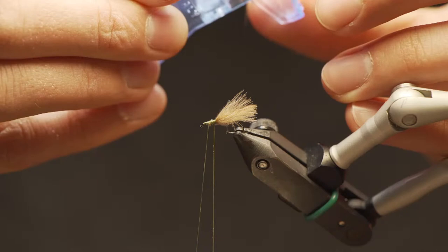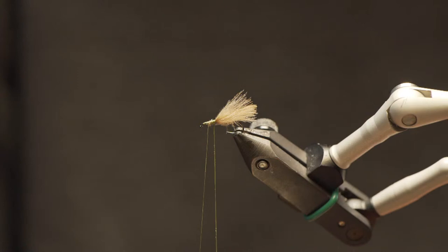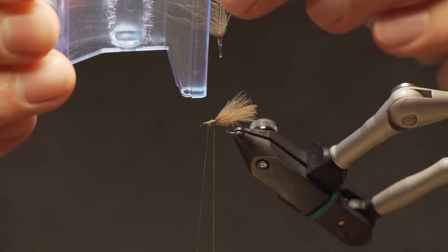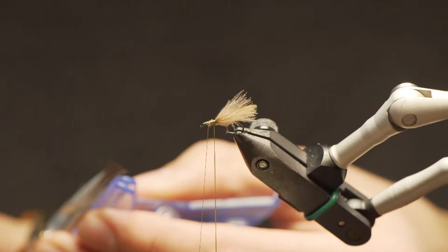So I've got a good grasp on all those fibers. And then, like I said, these things are sold in sets of two, so that makes it easy. I just need a second clip on the other side. Like so.